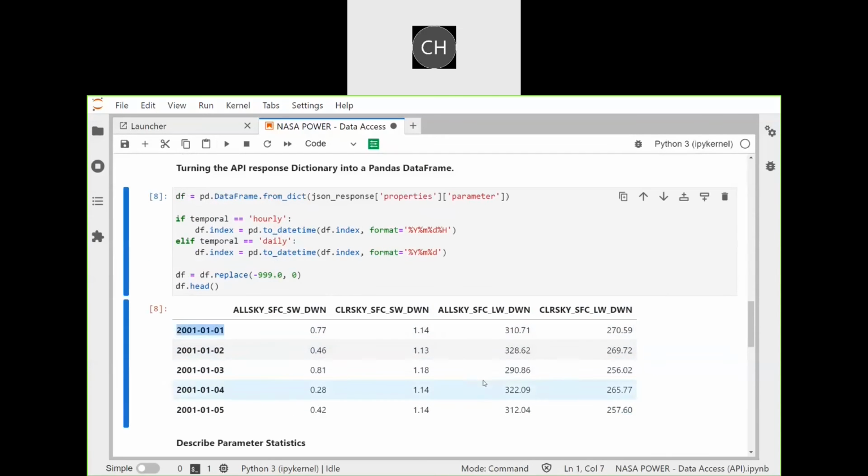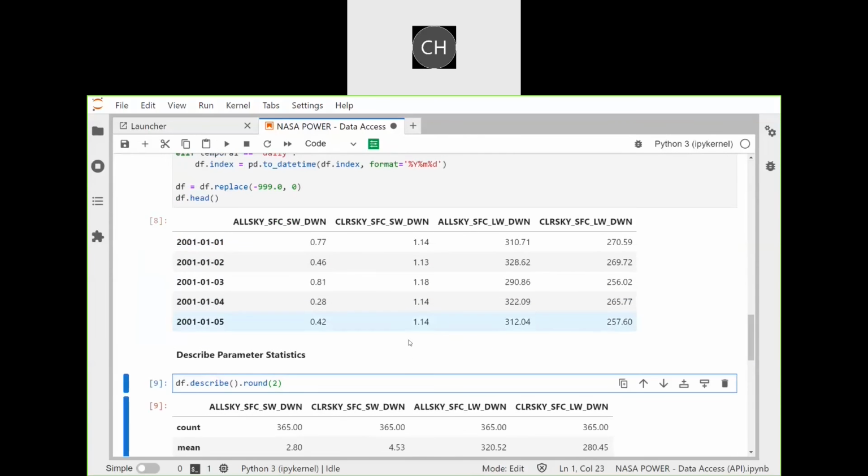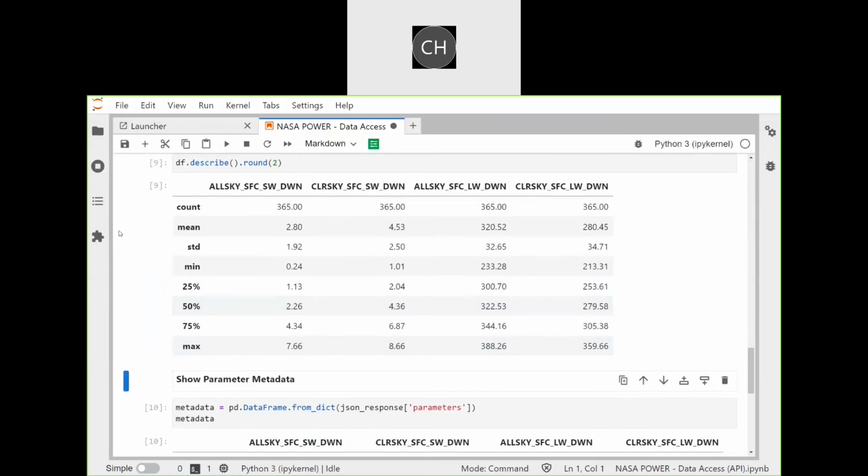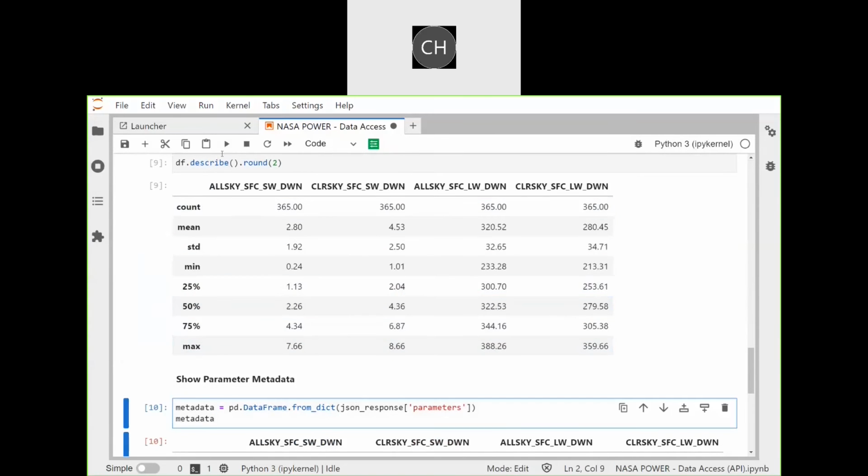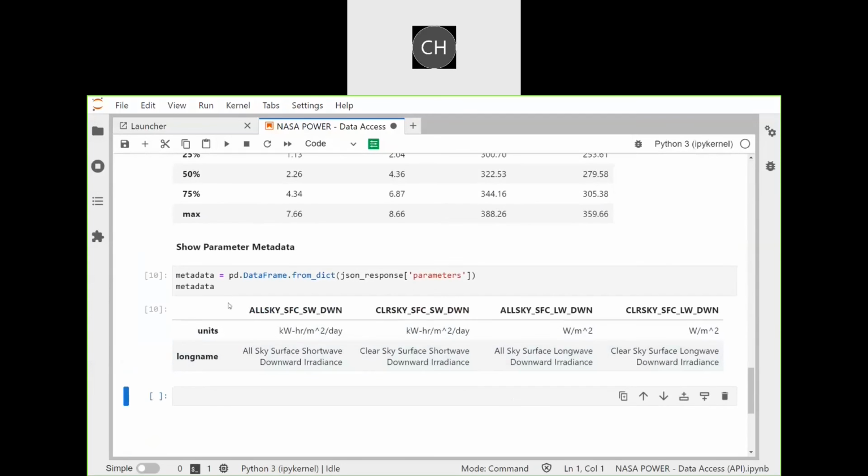Using pandas, we can also instantly access statistics using the describe method on our data frame. And finally, the API request also gives us access to the metadata, including short name, long name, and the units. In our case, if we had chosen a different community, we would have different units for the same parameters.